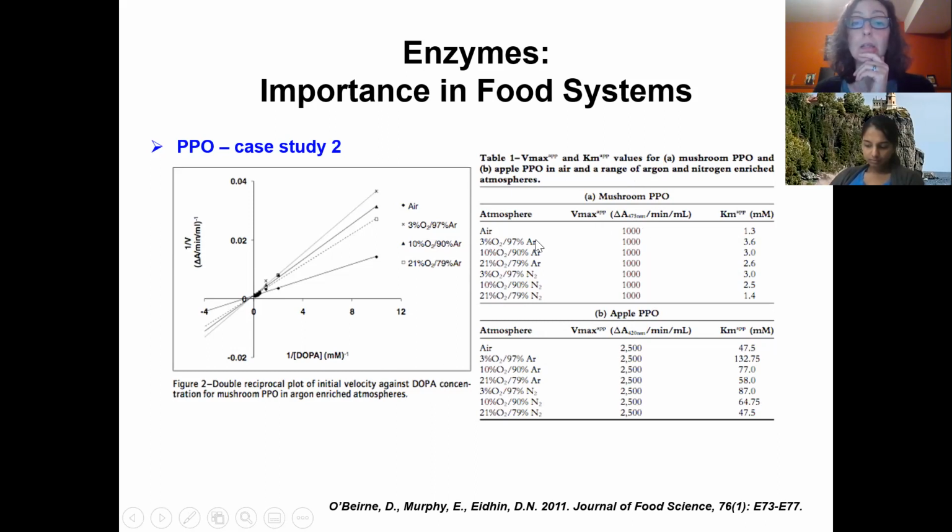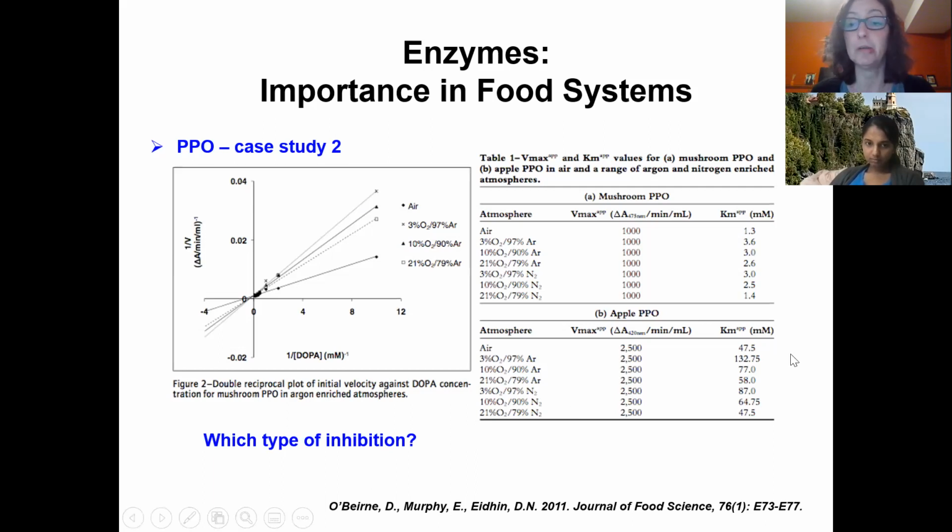They noticed that the Vmax in any of these cases did not change. The Vmax remained the same, but the Km changed. It actually increased in some cases, and they found that substituting with a high percentage of argon is most effective in increasing the Km and reducing the affinity to the oxygen substrate. In this case, they saw a very large increase in Km for this particular enzyme. So this is another application of kinetics to understand active packaging, changes in atmosphere.